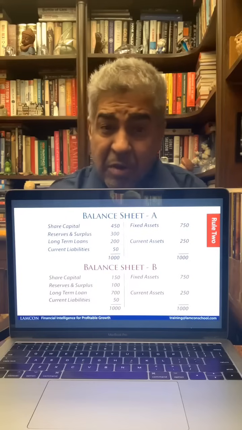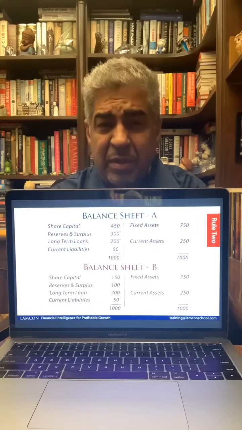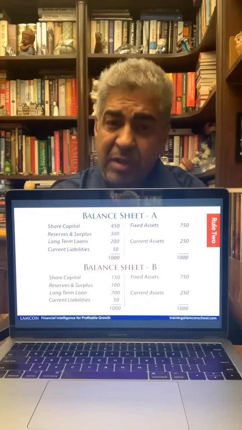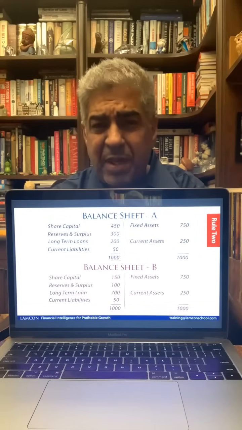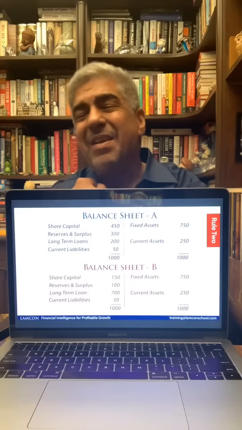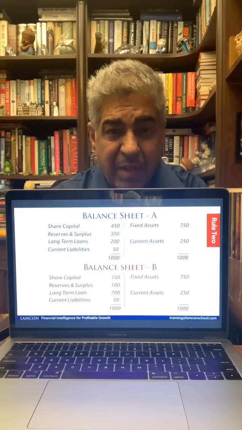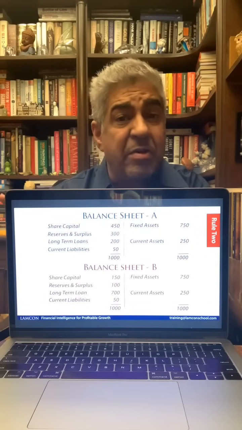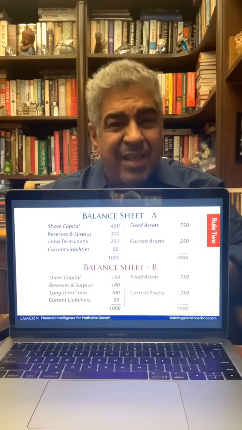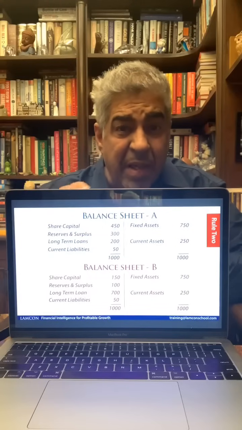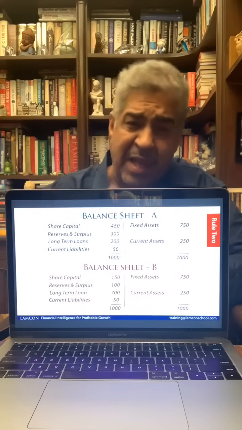Why? Owner's contribution is higher. A concept that I haven't explained to you is, folks, the most expensive money in an organization is the owner's money. Very often people wrongly think owner's money is free, including some owners themselves. Whereas owner's money is not free, it is the most expensive source of money available. So in the second case, owner's contribution is less. That means the money that costs less is a higher percentage, and the money that is expensive is a lower percentage. So the average cost of capital of B is less.